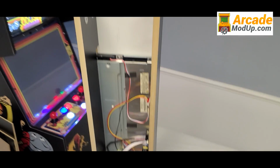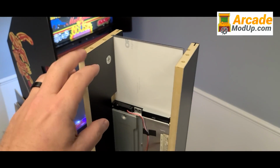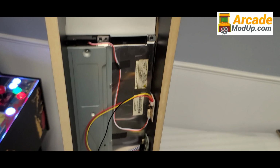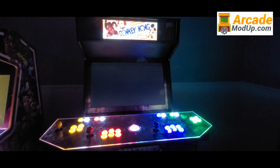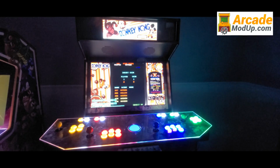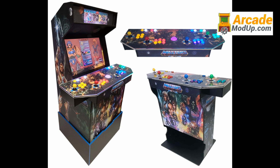Lastly, in this video, we're going to show off the digital marquee, a 14:9 monitor that is compatible with all of our cabinets, as well as our Raspberry Pi build. So you pick a game, the marquee will dynamically change to whatever that game is. So let's talk through and show the gameplay of our new Model 4 CP cabinet.